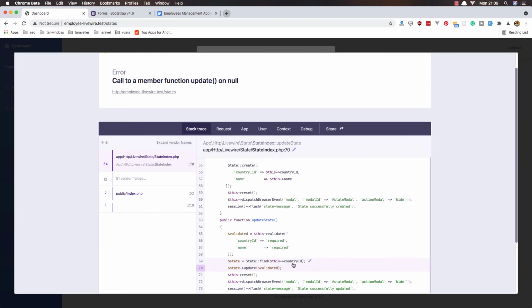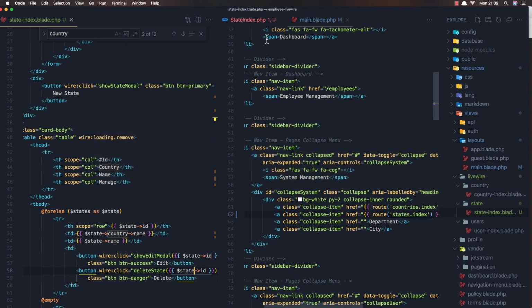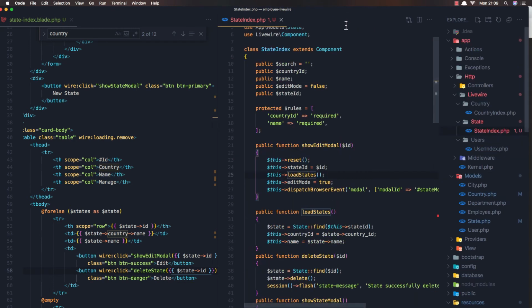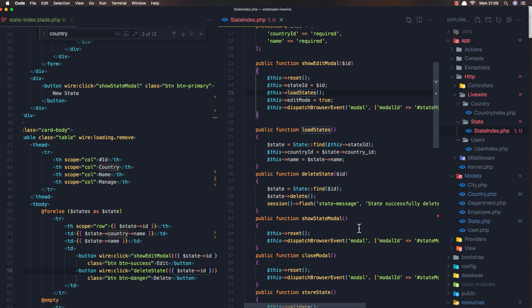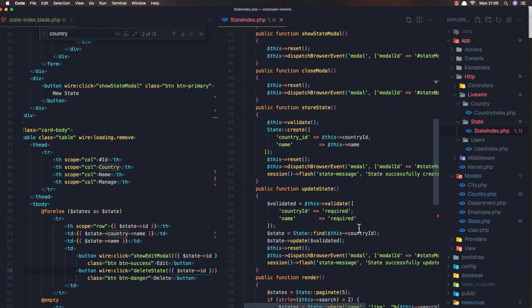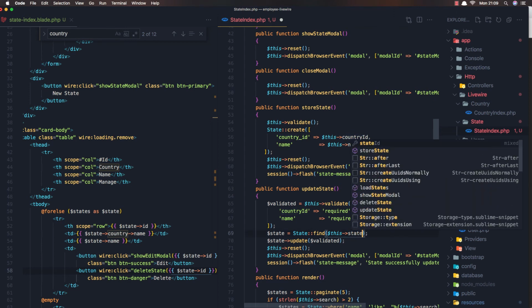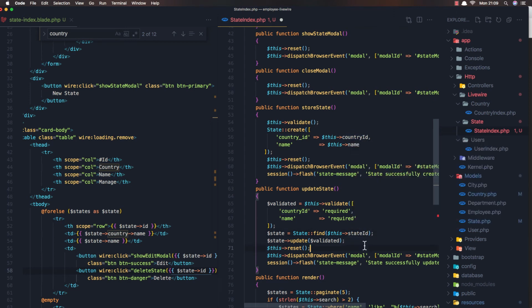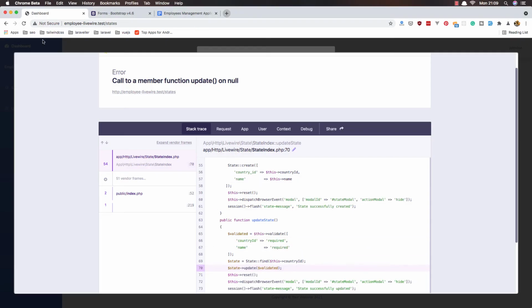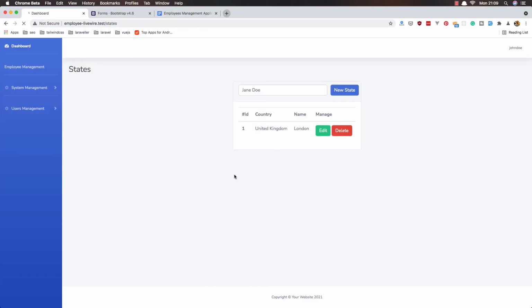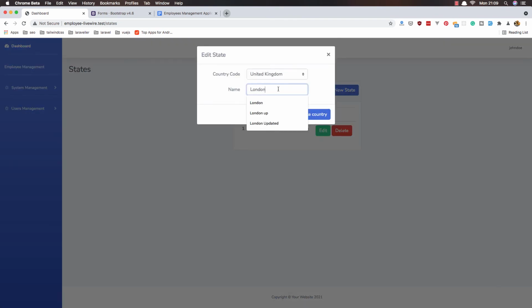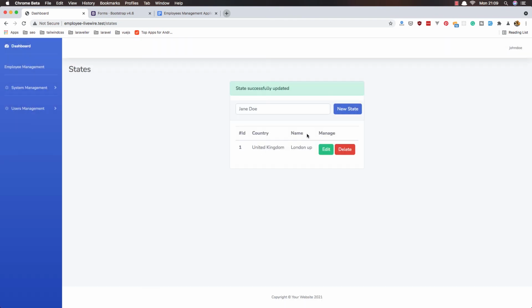Yes, state find, not country ID. My mistake. Okay. State ID. When you have the update, this one needs to be a state ID, friends. Okay. Refresh and edit London, update, and state successfully updated, and we have the name London app.